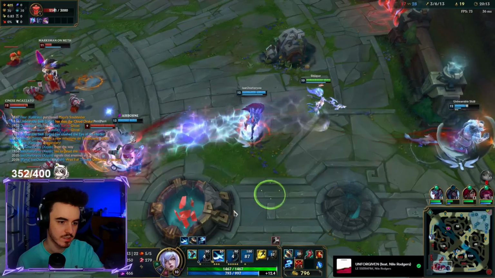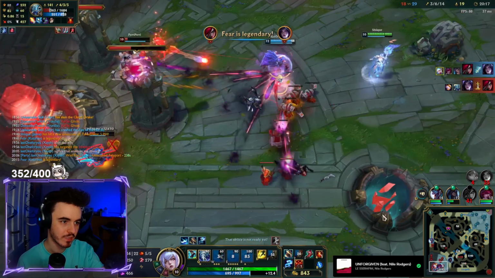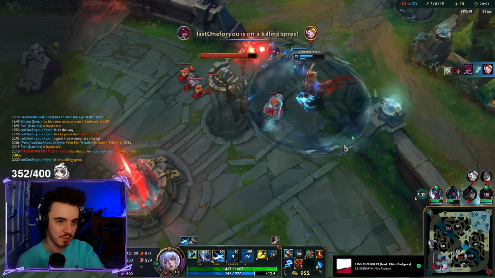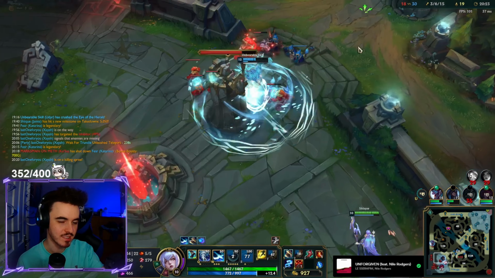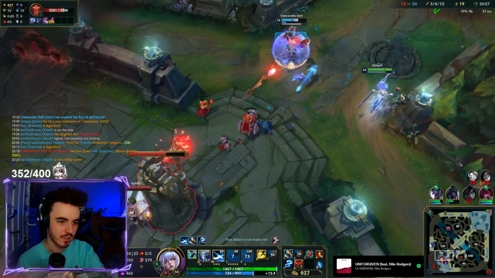The active can be used to speed up yourself and your entire team and can be useful in many situations, such as engaging into fights or running away from the enemy. Overall, this build feels really strong. All of these items provide movement speed to both Janna and her allies.